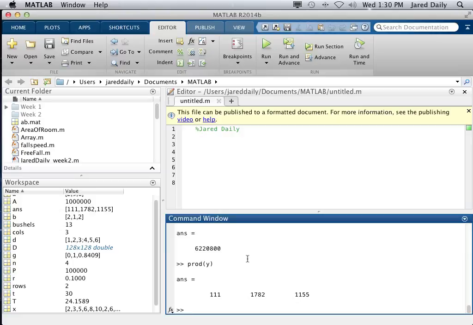So this one's an interesting one. This one's called the cumulative sum. C-U-M-S-U-M, cumulative sum. If you do the cumulative sum of x, first let's do x so we know what x is. The cumulative sum of x takes the first number and adds it to the second number and gives you the answer in the second spot. Takes the first number and just writes it in, and then takes the first and adds the second. And it takes that number 5 and adds the next number 5, 10. Then takes that 10 and adds the next number 6, and 16. Then takes the 16 and adds the next number.